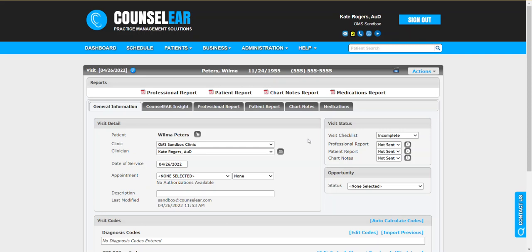But it's very important to note this entire process can be modified based on your specific needs. So if you do specialty testing such as tinnitus, vestibular, pediatric, electrophys, if you're a speech pathologist or any type of therapist that is utilizing Counselor, this process can be easily modified to assist. So if you have any specific needs, the Counselor support team can help you get your templates in place as well as walk you through the specific process that you will utilize to create your reports.